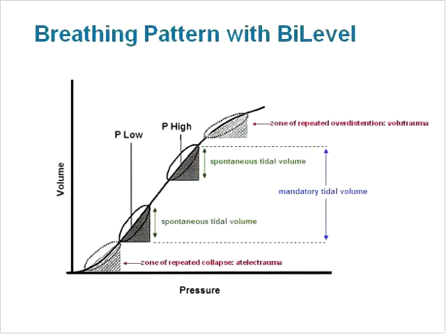This figure shows the ideal placement of mandatory and spontaneous breaths on the pressure volume curve during BiLevel modes like APRV and BiPAP. If P high and P low were set at more extreme values, the effective compliance would be less and the work of spontaneous breathing would increase. The area below the ideal zone represents repeated lung collapse on expiration, leading to damage from shear forces, sometimes called atelectrauma. The area above the ideal zone represents repeated lung overdistension, leading to stretch damage, sometimes called volutrauma.